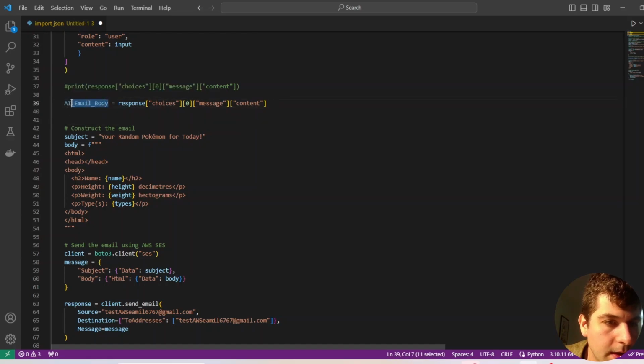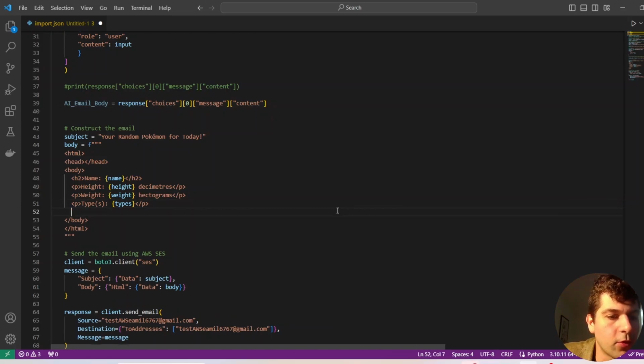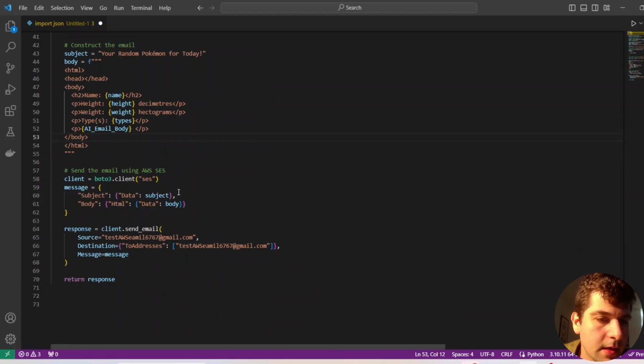All right, and we are going to take this variable and we're going to add one more p tag here. So p, close p, and inside of here, we'll have AI email body. All right, close that tag.